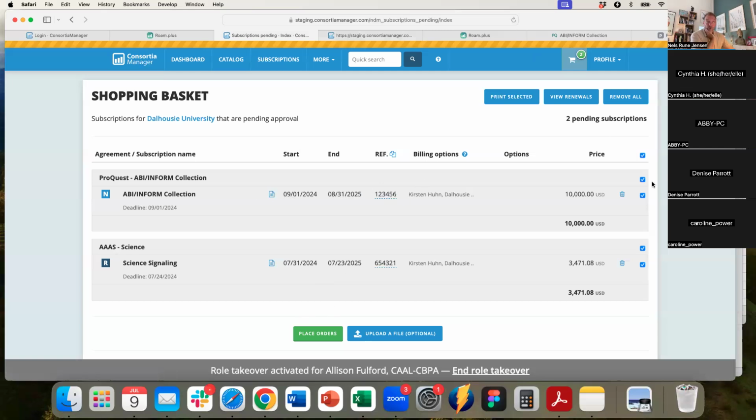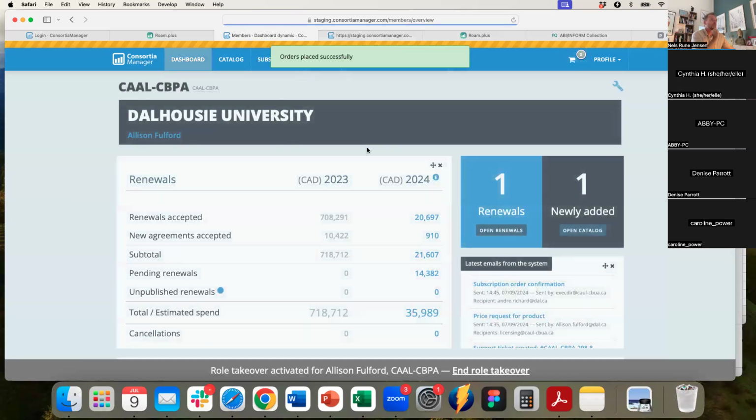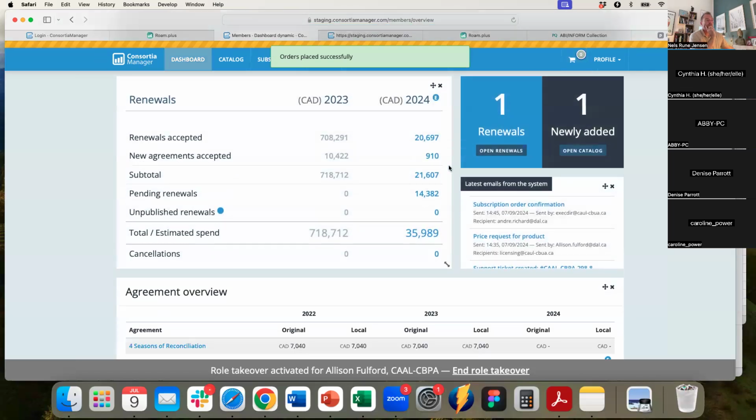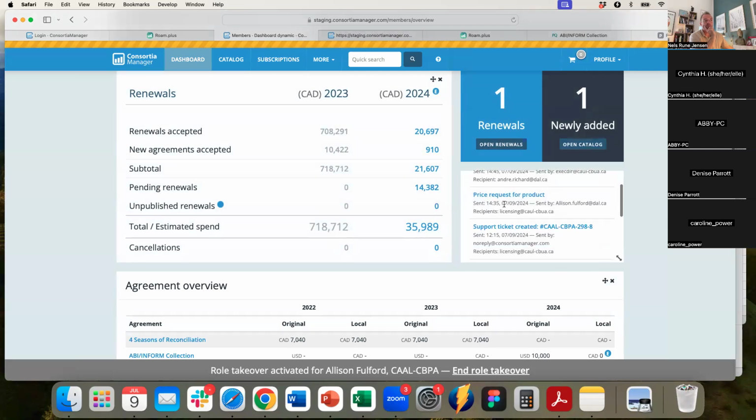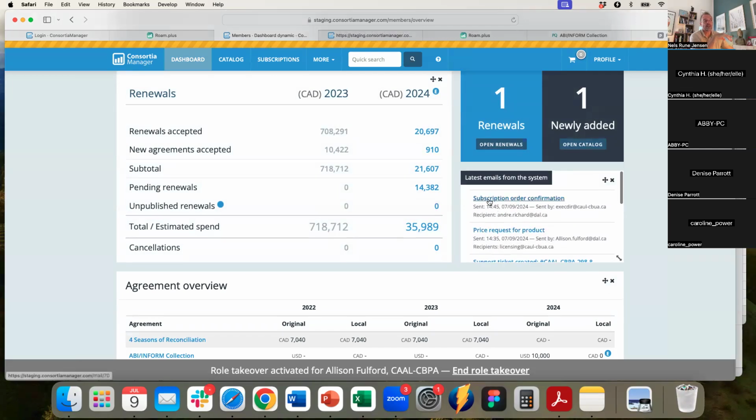So whenever you want to place the order, just select the subscriptions you want to choose, and then you place the orders. And now you can see, as was mentioned before, there are subscription price requests that we just put in.